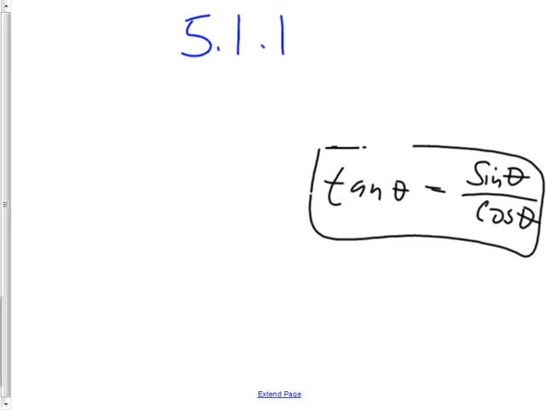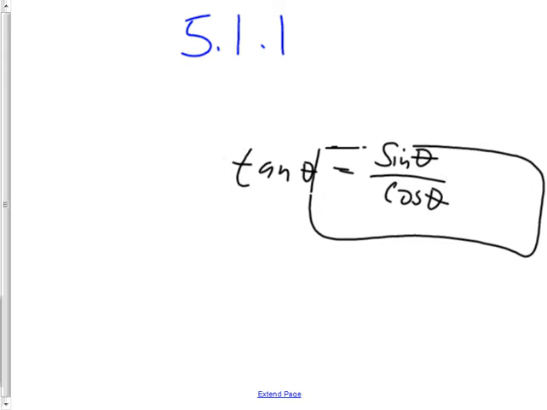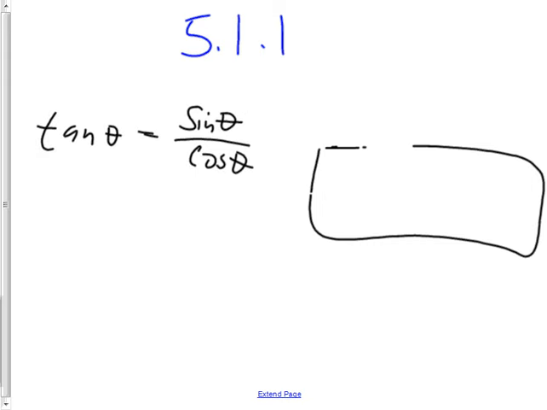All right, there are several categories. If I were you, I'd divide your notes sheet up into a few parts. You don't know how big the parts are, but I'll tell you each category as we come to it. This one is called quotient. These are called quotients. Why is this called a quotient? Do you know what quotient even means?